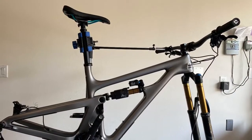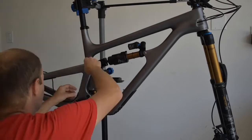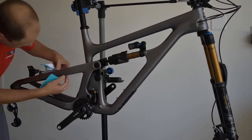This is certainly not a how-to video, this is just a review of how the installation process went and how the product has worked out. It's been a couple of weeks since it's been applied. As you can see, following the instructions, everything goes on pretty smoothly.